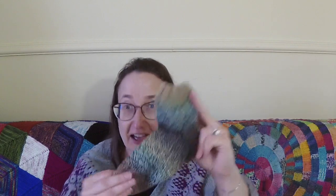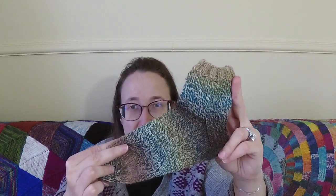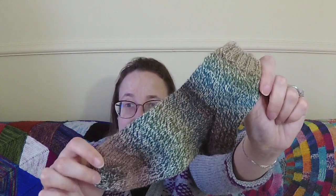But so I have a roundy project to do in case I need to run out or sit in a meeting or something and I can't concentrate. So that's the first sock, and hopefully the second sock will be done next week or the week after. That leaves me with 1 pair of mittens and 1 more gift to knit after that. So my plan is to hopefully finish Miles' socks this month and maybe finish Roxy's mittens this month.